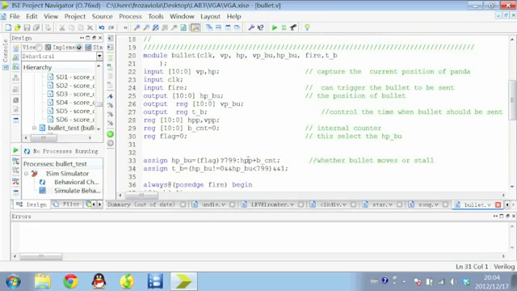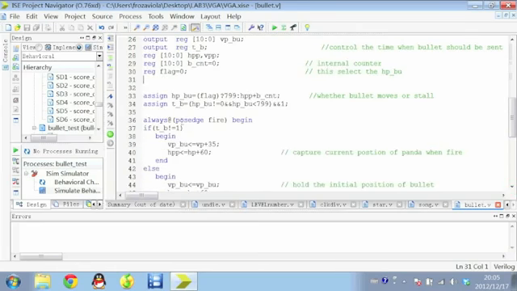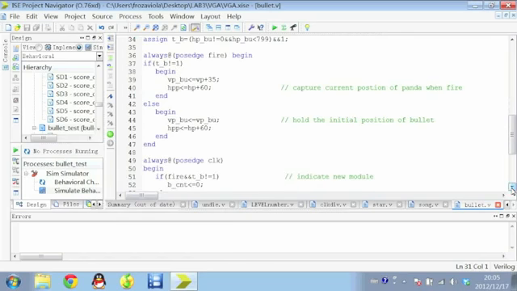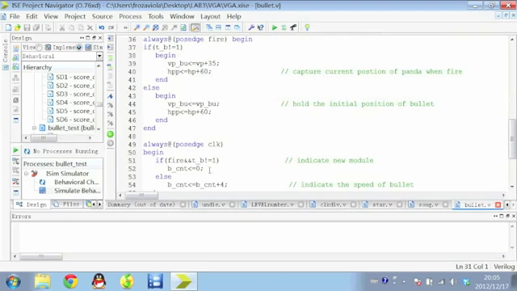In this Verilog code, we set up several registers to receive the position information of the panda and two other signals to act as the control signals. The first assignment chooses the HPBU, which is the position of the bullet, depending on the value of the flag, which is initially 0. The second assignment lets the external control signal TB signal be decided by whether the bullet reaches the right edge of the screen. The 799 comes from the horizontal synchronization time of the VGA retrace time. So in this way, the bullet successfully reached the edge as we expected and stopped as we anticipated.